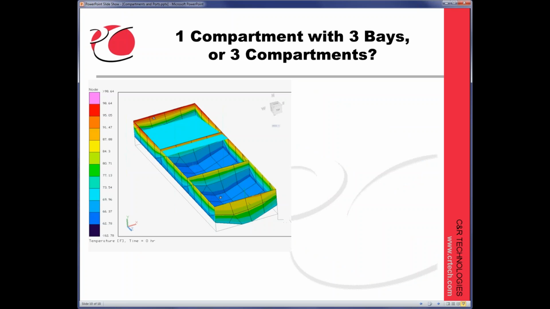So I want to first show you an example of a compartment with three bays. This is the result of assuming that I have one surface. You can see it here. The liquid is transparent right now, so you're actually looking at the liquid vapor surface. You can see it just cutting right through that middle baffle there. And you can see it's one temperature. It's 60 something degrees down here. It's one temperature cutting right through them.